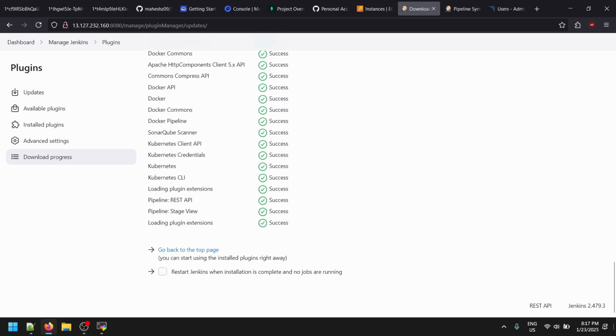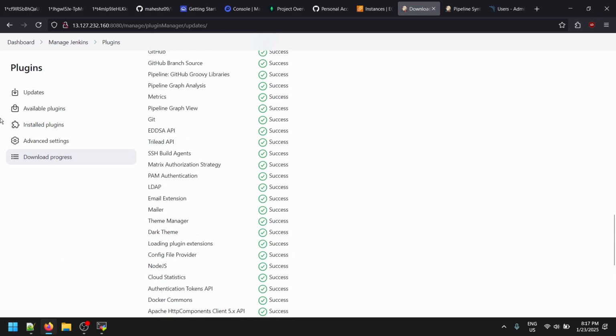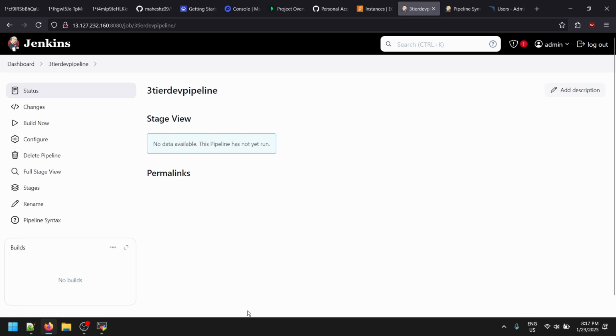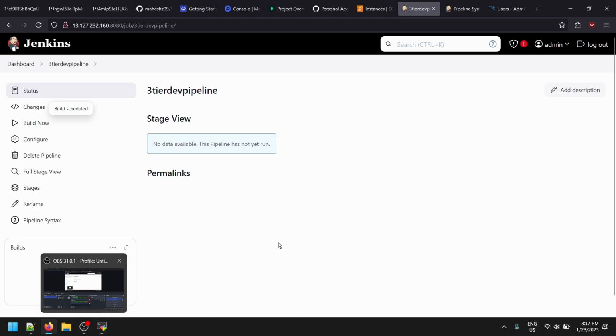And the Trivy FS scan will detect the security vulnerabilities in the project files. SonarQube is used to analyze the code for bugs, vulnerabilities, and code maintainability issues. And after that, the Docker build will build the image and run the image. So this has been done. Just run the pipeline, and we'll see what output we get.